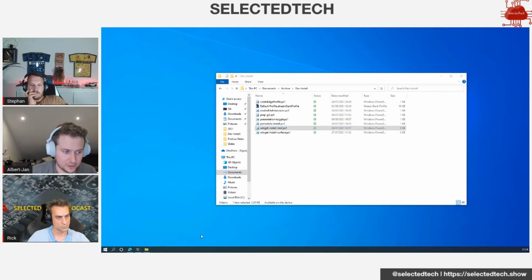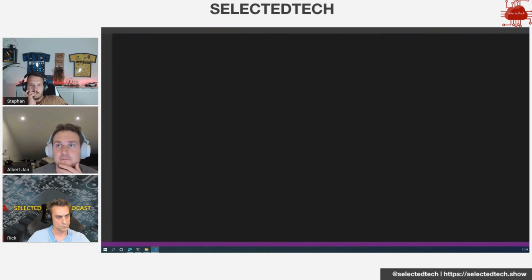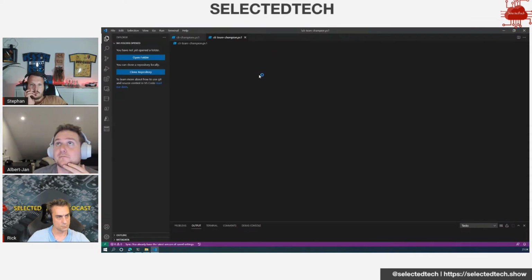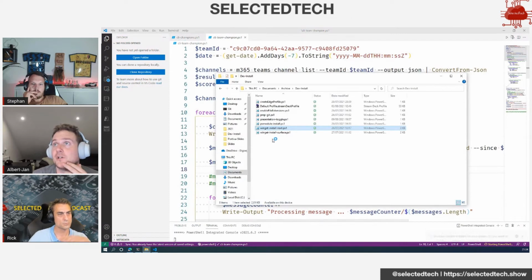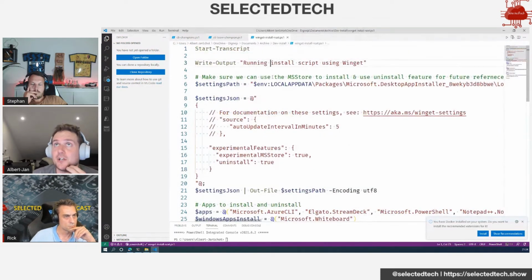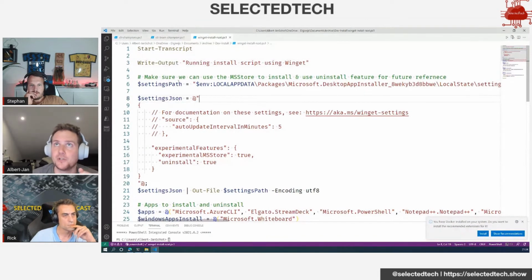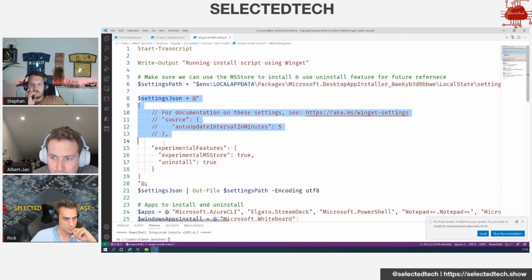So I'm going to use VS Code. Let me open that and put it in presentation mode. It takes a second to load. There we go. So let's say I'm going to pick this one. The first thing I'm going to do is change the settings for Winget, because out of the box, Winget doesn't allow you to use the Microsoft Store. I also want to install specific applications from the Microsoft Store, and potentially uninstall specific applications. So what I do is I get the settings path for Winget. That's this path. I'm going to override that file with my JSON configuration.